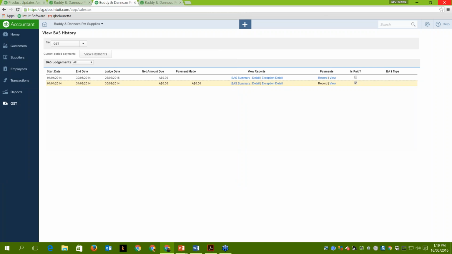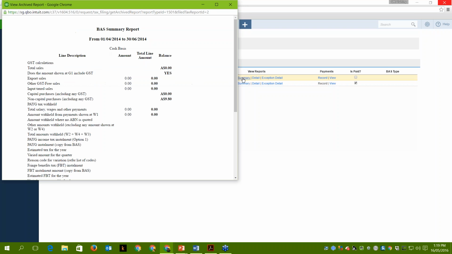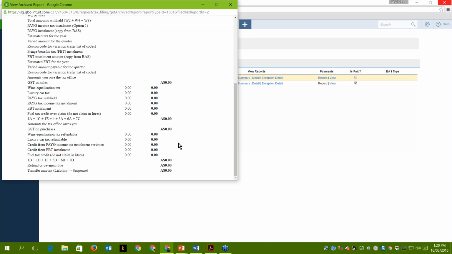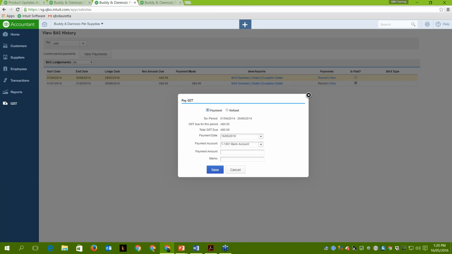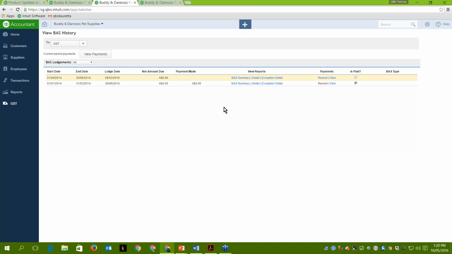Okay, so there are a couple of ways that you can record the actual process of the payment. So this one here to the end of June, again it's a 0 amount. If I wanted to record that amount, I would click on record and that would take it out of the bank account that it got paid out of and the amount that I'm paying, and if you wanted to put in a memo and click save.